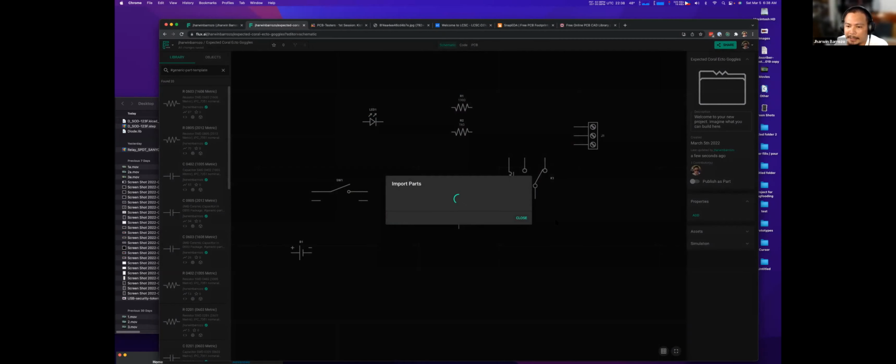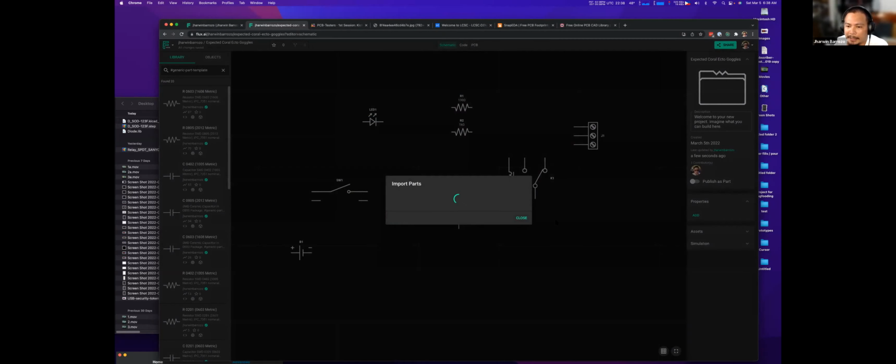Let's wait for Flux to process all of the parts, because this is a library composed of several diodes, different kinds of variants. But what I need is the 1N4007, which is included in here, the 1N4001.